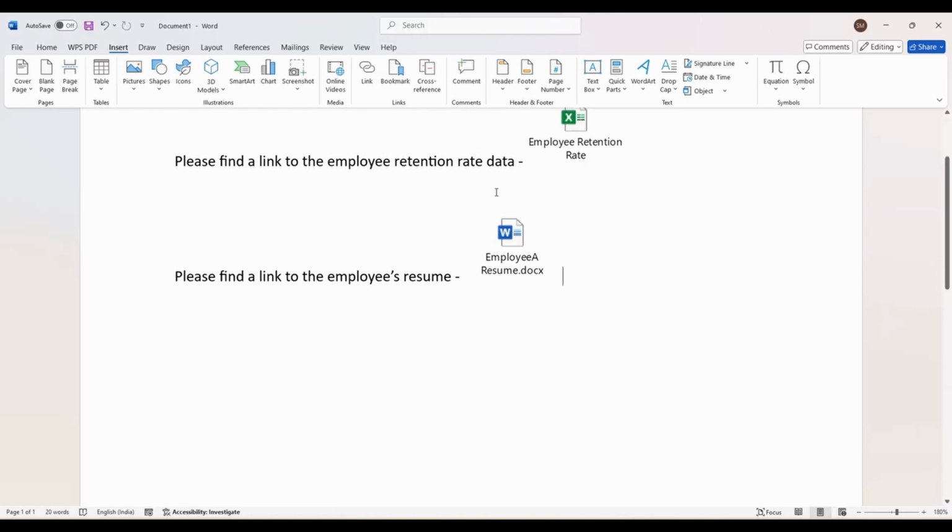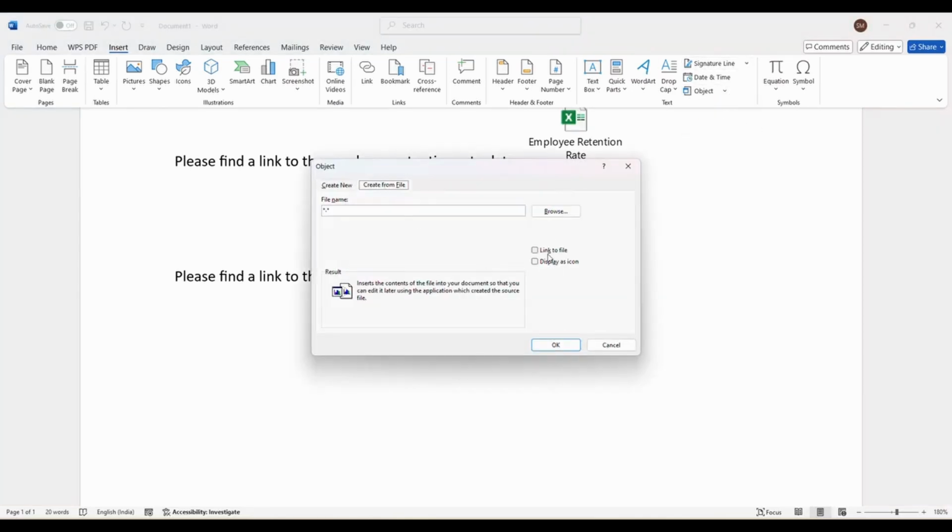And what happens in the original document is, since I've chosen Link to File, any changes made there will always reflect over here. So whenever I come into this document and click on this object, it will always have the latest, most updated version of that document. So you can give this a try quickly, and you can play around between these two options, Link to File and removing the link to file. You can just make changes to your original document and see whether it reflects over here or not.